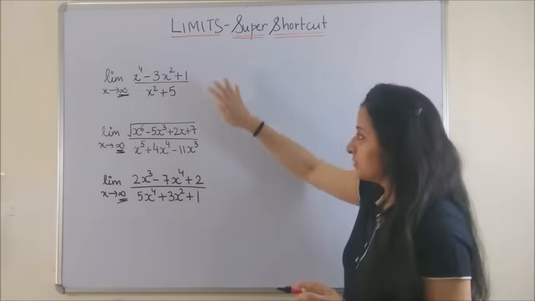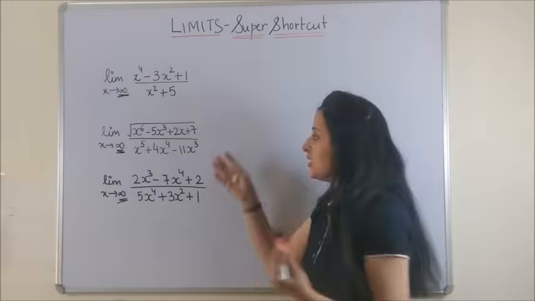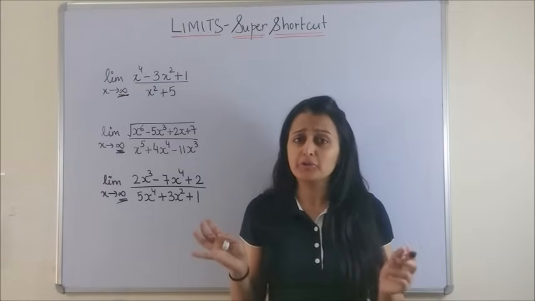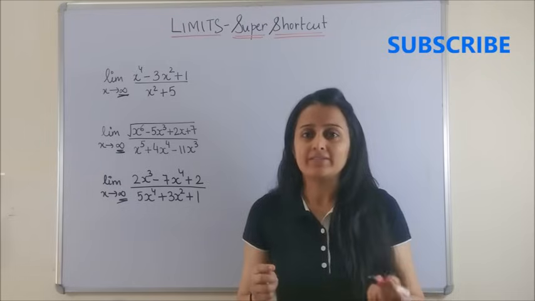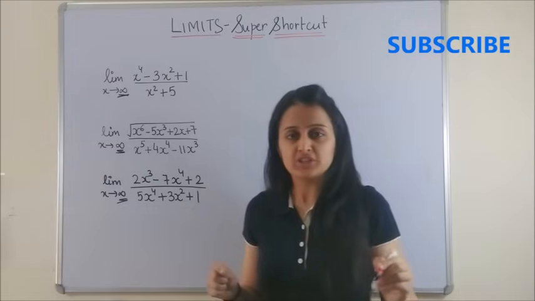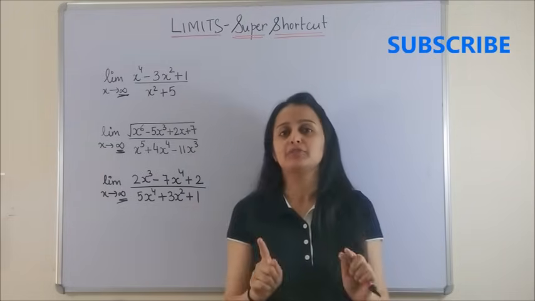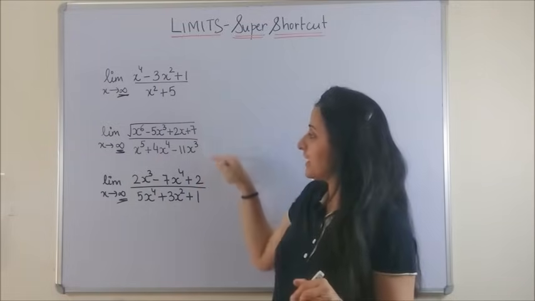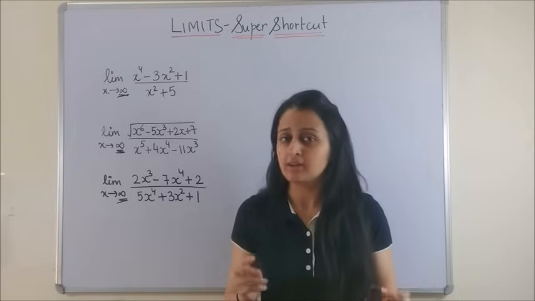and you are given a certain polynomial by polynomial, or a square root function upon a polynomial, what do you do? Few of you might have started solving it the traditional way, few of you might have thought of the L'Hopital rule, because the moment you saw infinity by infinity format, you are very tempted to do that.